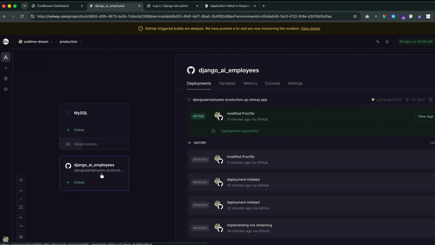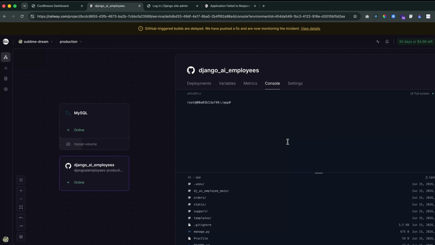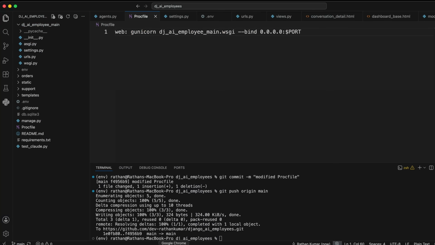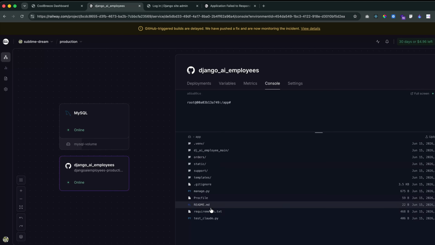Okay, to the Django service, and in the console you will actually see the file structure of your website. Okay, so the same files and folders that you had in the local server, right? So same thing you will see here. You see, so everything is here, right? So requirements.txt, Procfile, manage.py, and all the apps, all the folders are here.